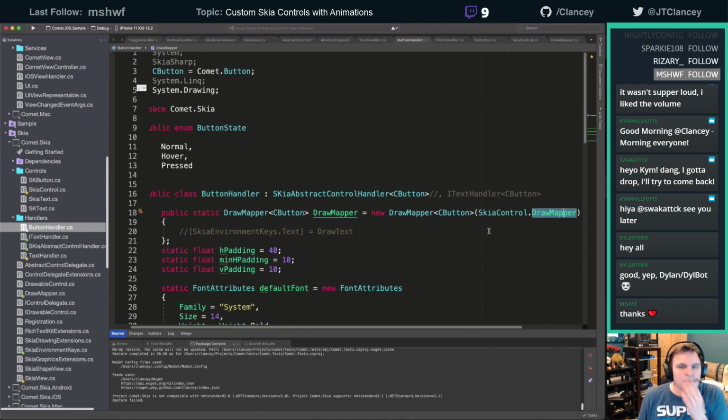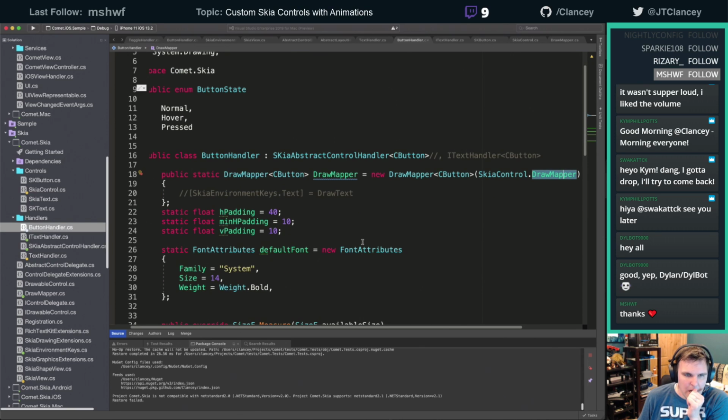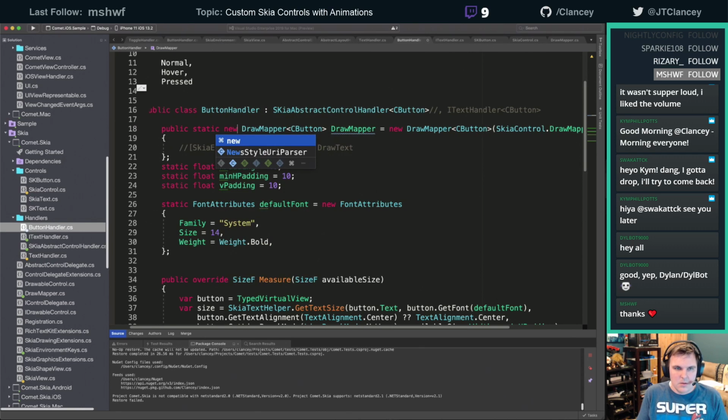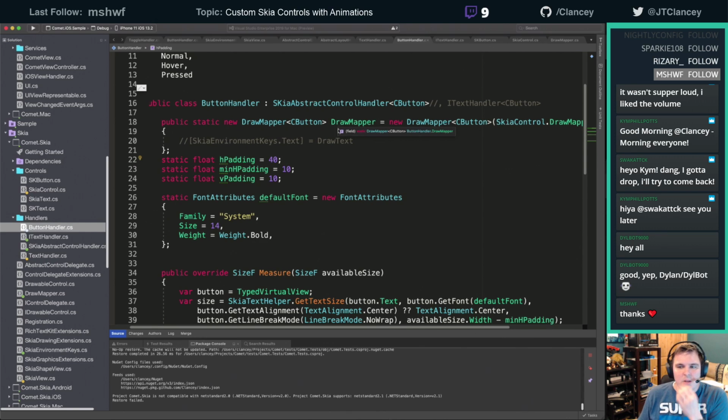No, this button. All right, draw mapper. Totally fine. Does new work on this? I don't think. Okay, new works on statics.